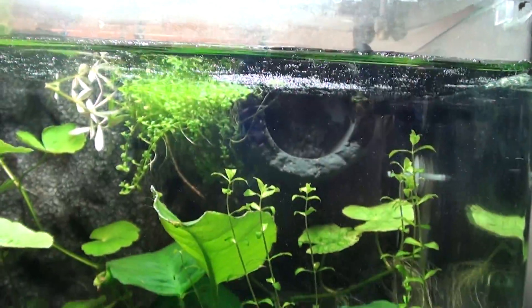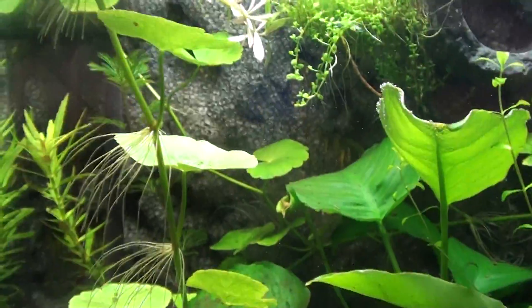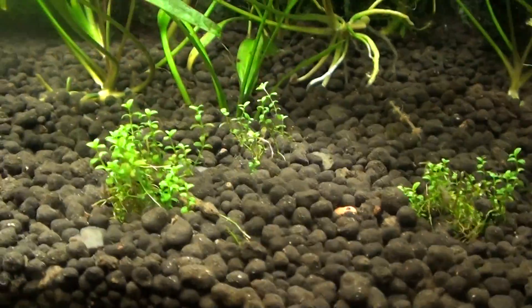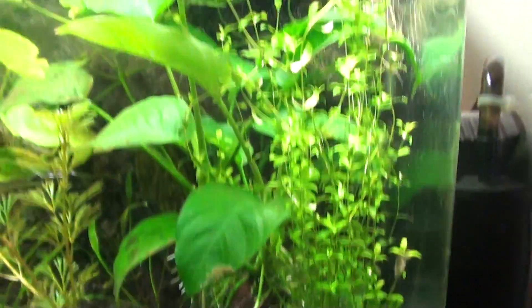I mean, that's the way to grow HC — if I'm going to grow HC from now on, I might just get a mesh thing and tie it to that and sit it on top of the water. All the CO2 floats up, probably gets trapped underneath, and it's right up by the light. It likes it up there. Some plants floated up, I've got to replant. It's actually not doing too bad though — it was a lot smaller when I planted some of it.